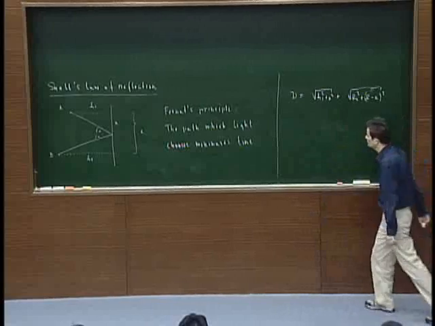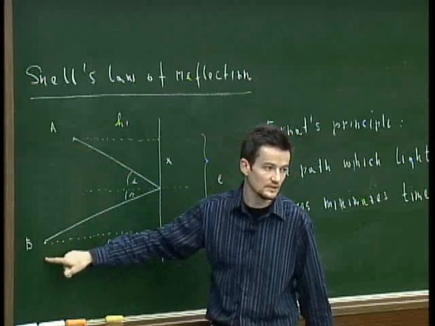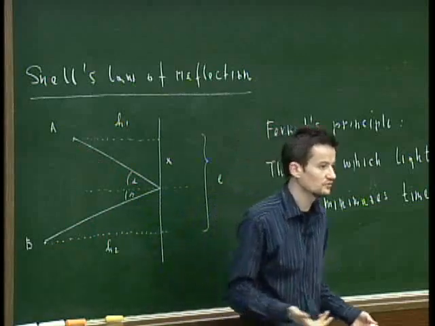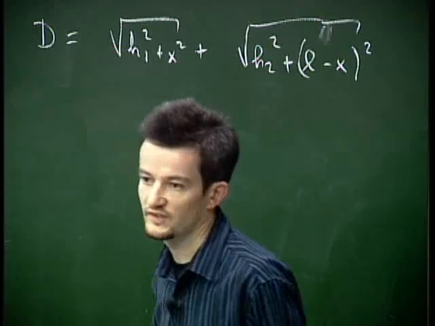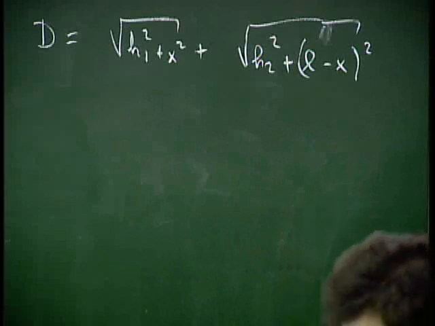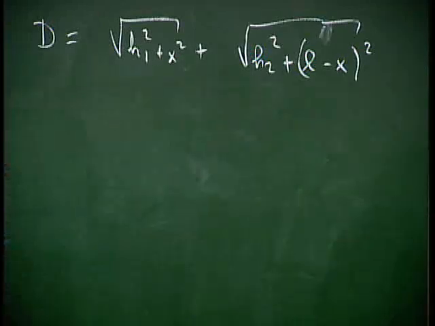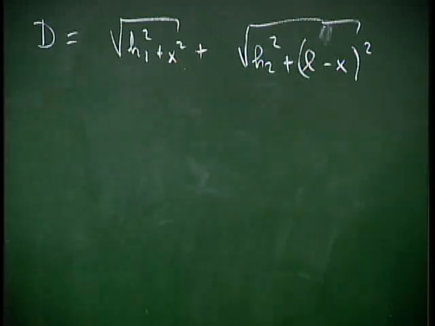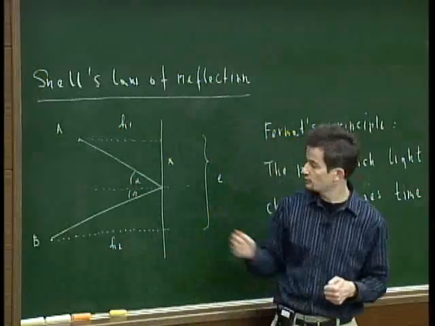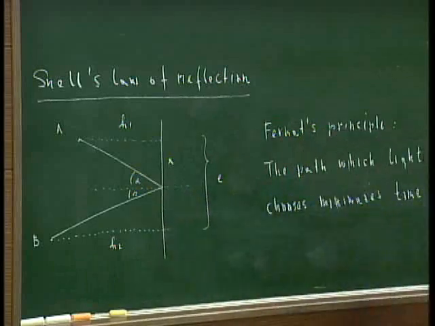Okay, so instead of minimizing the time which light needs to travel from A to B, we minimize the distance. It's the same because the distance and the time are related by the speed of light, which is about a constant. Now you see, we have to find the x essentially. So now we are really in the domain of calculus, and the rest is just calculus. So the question just becomes, for which x is the distance getting minimal? And for the x which solves this, we will have that alpha is equal to beta. This is the only thing we have to prove.